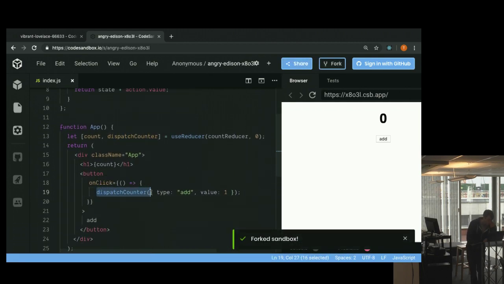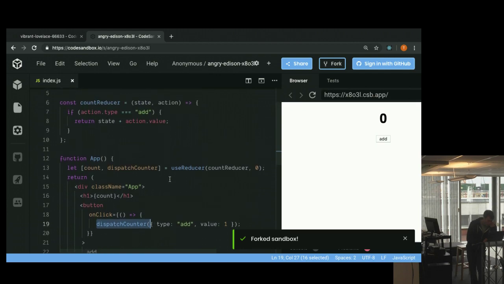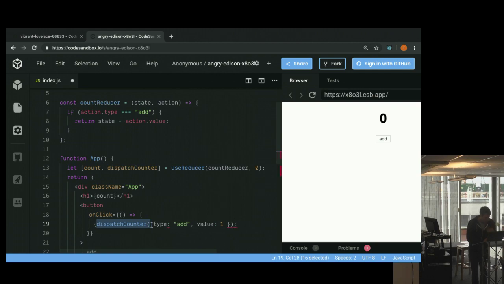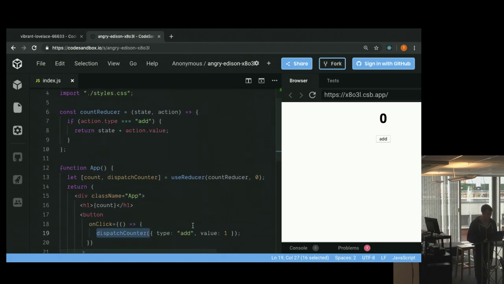What dispatch counter is going to do is call the reducer with our given action, and it will take care of passing in the state, the current value of the state, as well. It just makes it simpler for us. Instead of having to call count reducer and give it the state and the action ourselves, it knows that you're going to be using this reducer on this state, so it takes care of that for you.